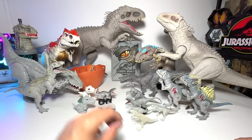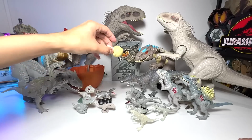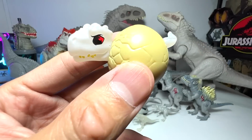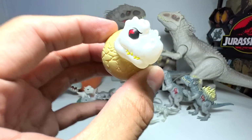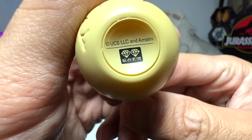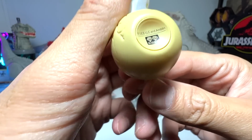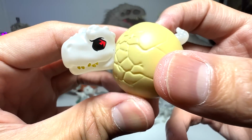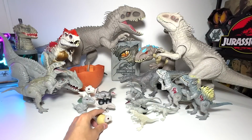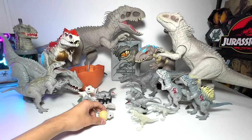All right, let's pick up another surprise figure. What is this? Okay, we got this quite recently. It's actually from a China toy manufacturer. I have no idea what the name is. Let's take a look. Can't really see the words. Yeah, but this is an official Jurassic World product. It looks very, very cute and adorable. There's actually another one. I think this one is considered the shiny version.